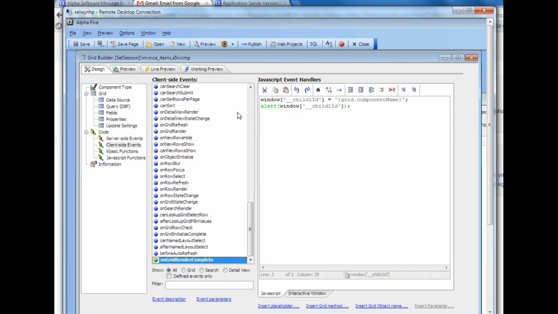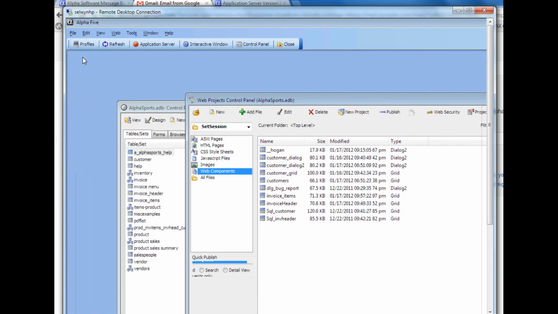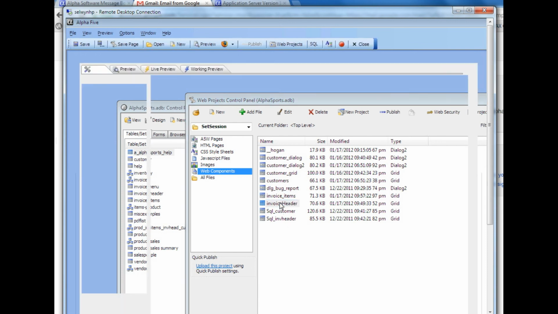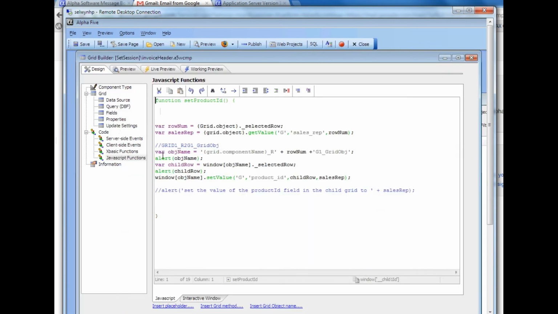So now basically what we've done is we know that the alias of this child grid is going to be available in this global JavaScript variable. So let's just copy this global variable now to the clipboard. So Control C, and then save that, and now go and open up the invoice header again. And then now instead of calling this code over here, what I'm going to do is reference that global variable. So let's pause now and pick this up in the next video.